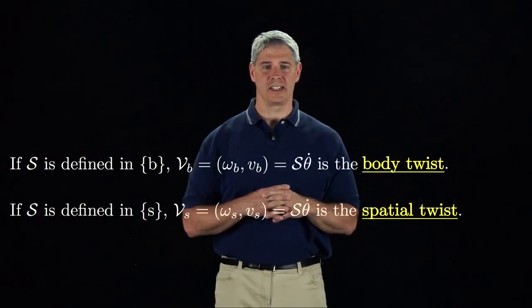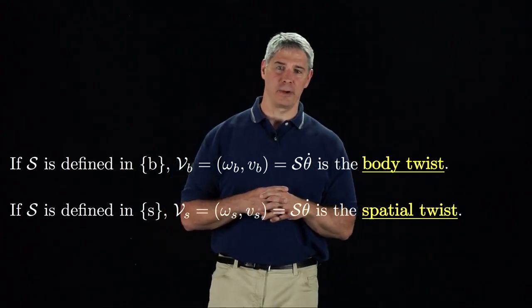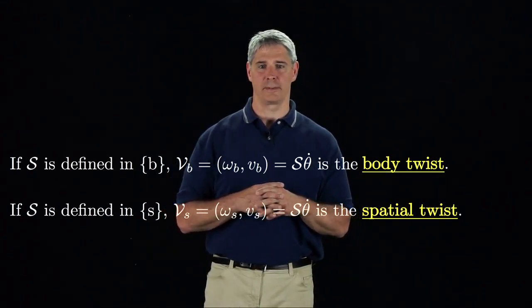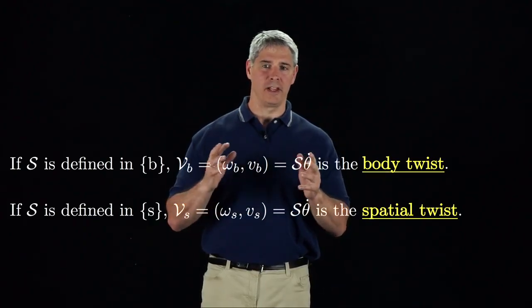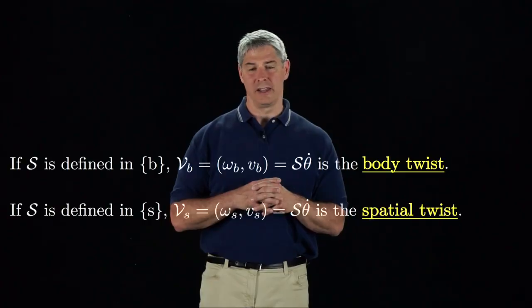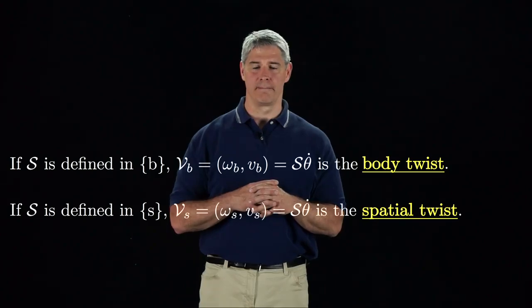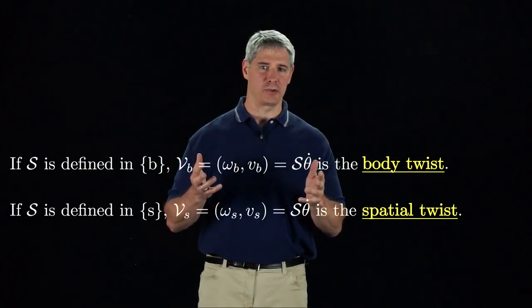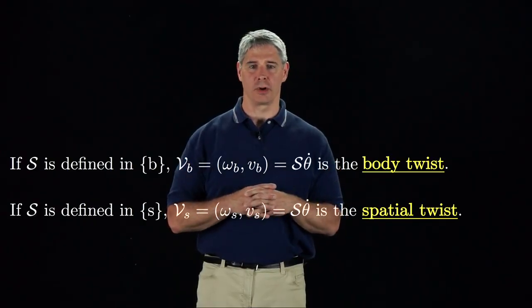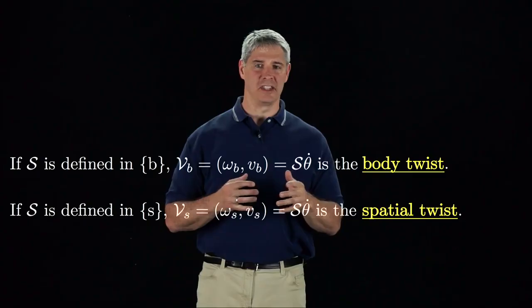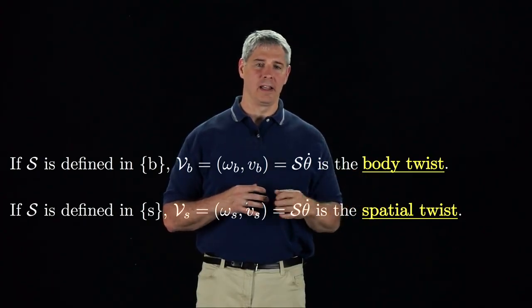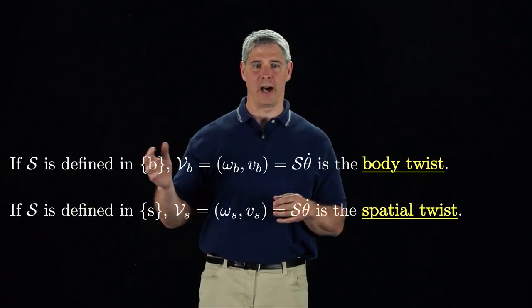In summary, a twist is a 6-vector consisting of a 3-vector expressing the angular velocity and a 3-vector expressing the linear velocity. Both of these are written in coordinates of the same frame, and the linear velocity refers to the linear velocity of a point at the origin of that frame. Both the body twist and the spatial twist represent the same motion, just in different coordinate frames. The body twist is not affected by the choice of the space frame, and the spatial twist is not affected by the choice of the body frame. In the next video, we discuss a matrix representation of twists, which will be used in the matrix exponential for rigid body motion.